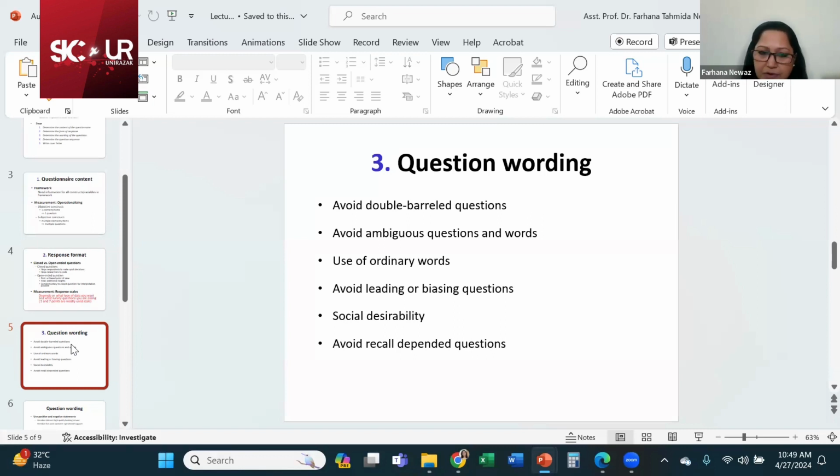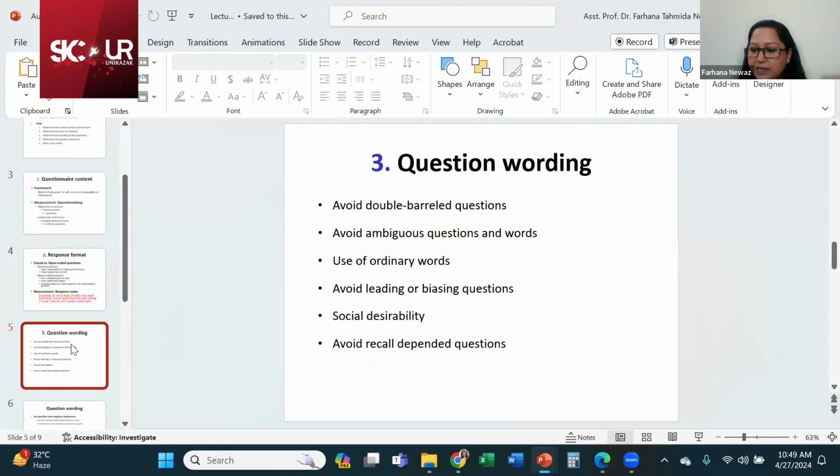For example, suppose a company is going to launch a new product and is doing a market survey. The question could be: do you think this product has a good market and it will sell well? You can say yes, the product has a good market, but it might not sell well. So there are two answers, one yes and another no.